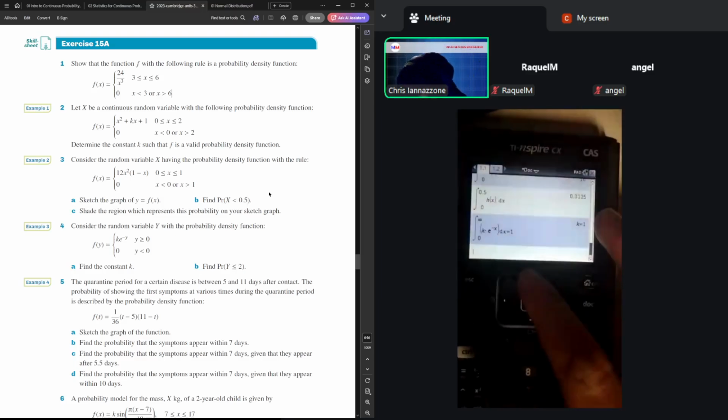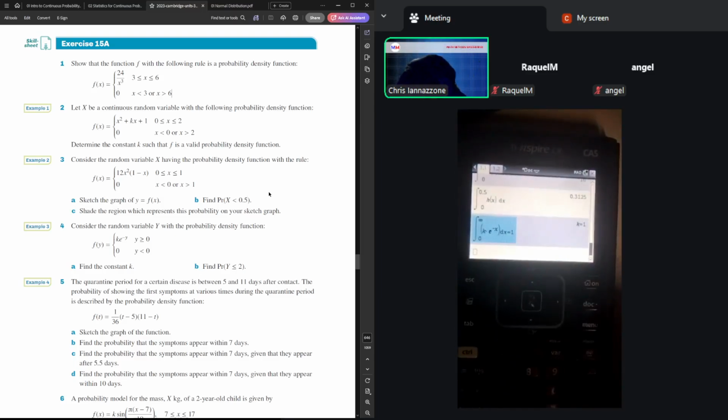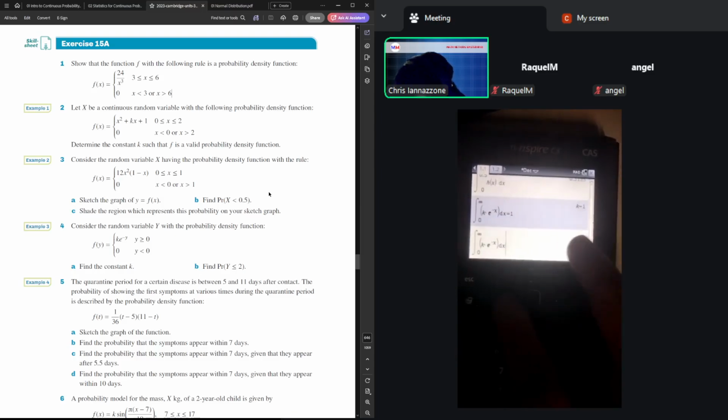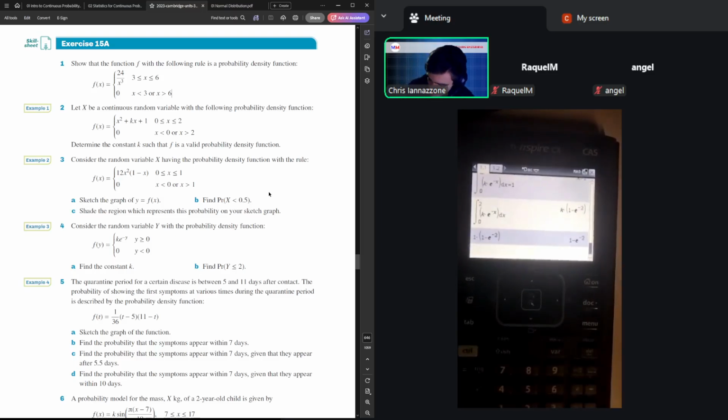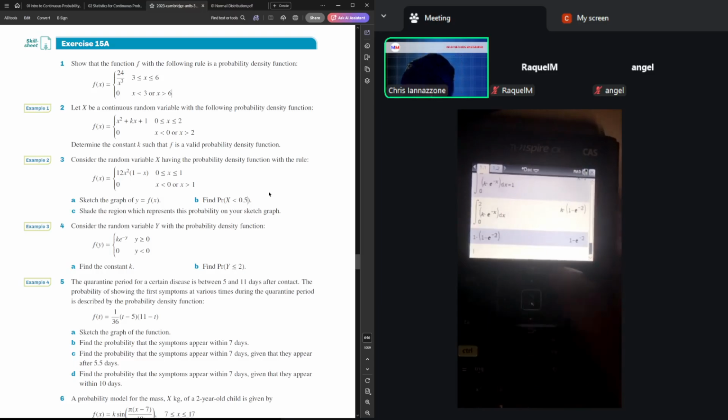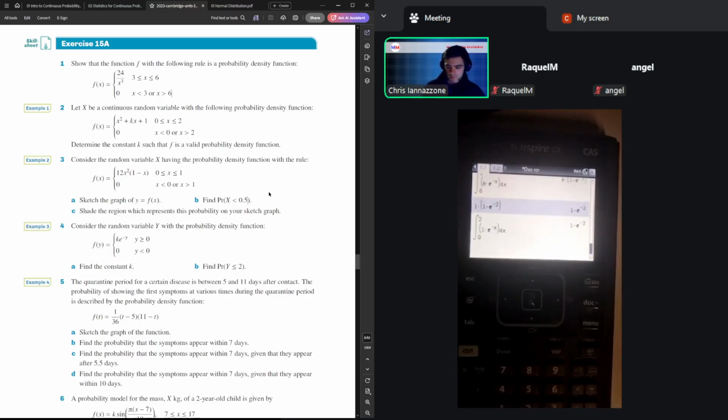If we didn't have our k value, we would just be having to set our upper bound to 2, lower bound to 0, and then whatever comes out will be in terms of k. But because we obviously know that k is equal to 1, we're going to go ahead and replace that. And just for peace of mind, I'll do it at the beginning as well, and you'll see that you get the same answer.